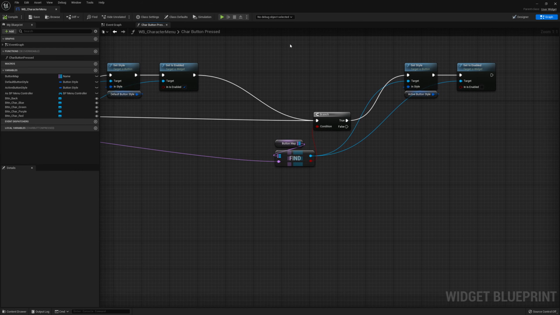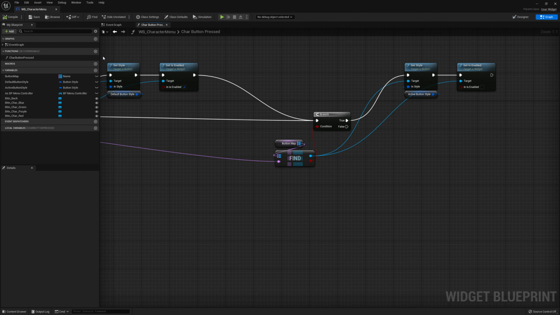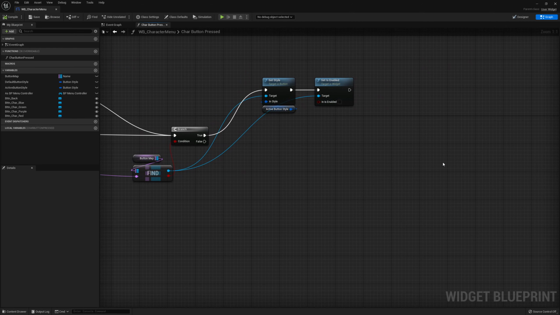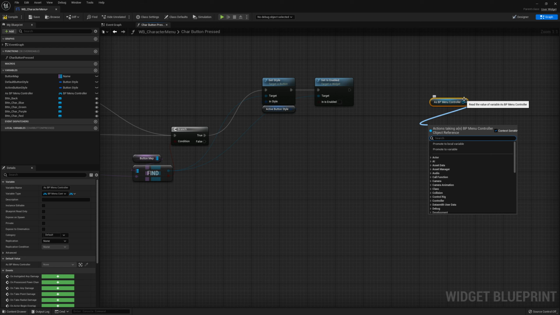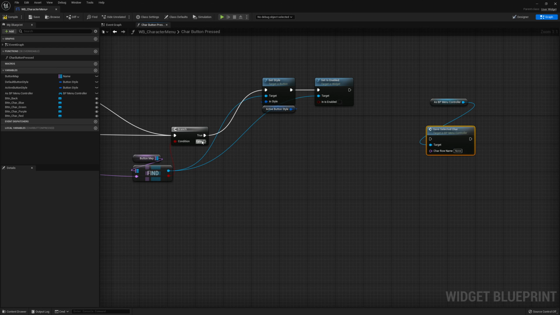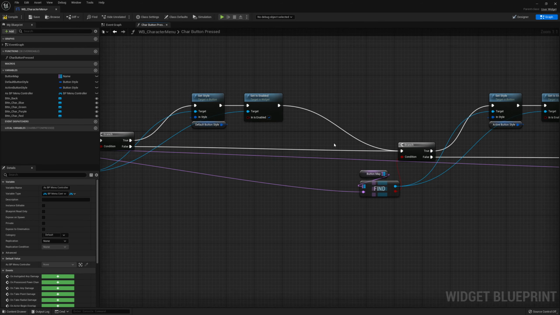Okay, we didn't actually finish our character button pressed event. So in the character menu, we have the character button pressed function, not event. And we want to make sure that we wrap this up. So I'm gonna grab my notes quickly. And in here, we want to call our save selected character function. And we started creating that, and that's why I got lost. So let's grab our menu controller and we're gonna get our save selected character function. So we need to call this if this is false or if we came from the true pin. And in here we can simply grab the character row name from the input and plug it in. That should work.